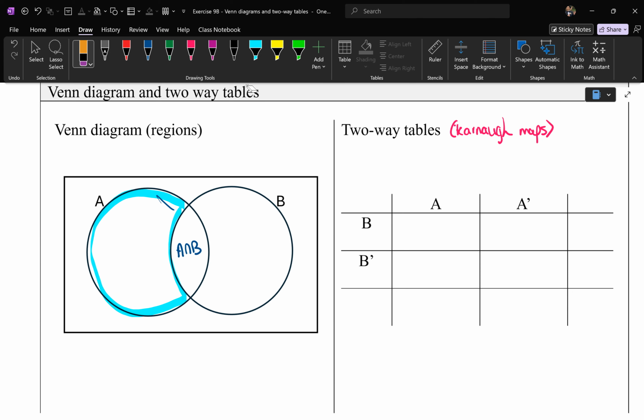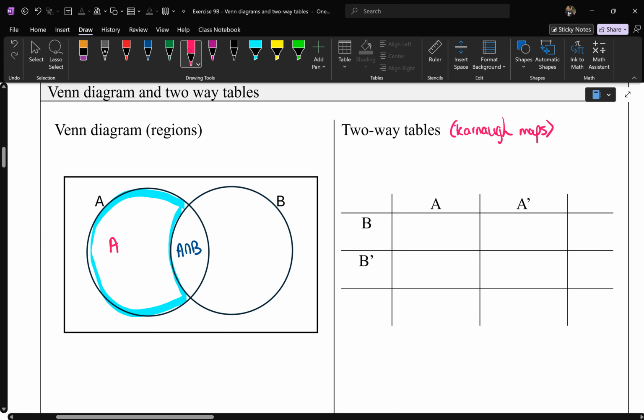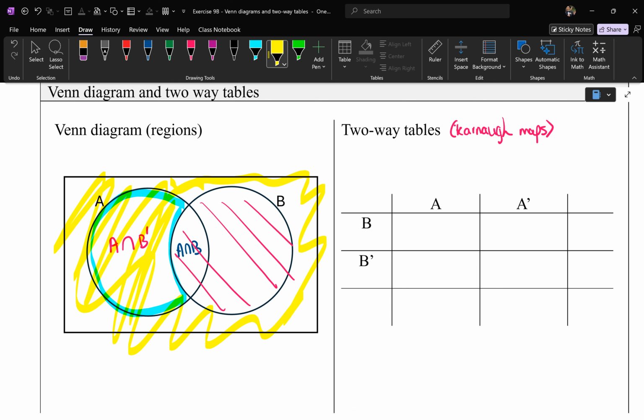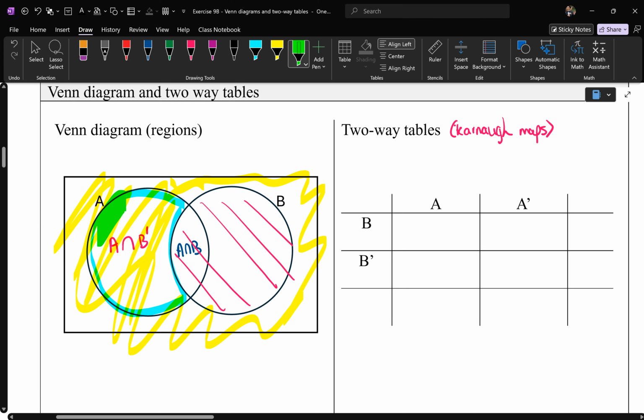So we call this region the part of A that intersects with not part of B. Because anything that's outside of B, so if this is B, then outside of B must be everything else. So that yellow region, where does yellow and the blue region both coincide? Well, they both coincide within this small little region here.